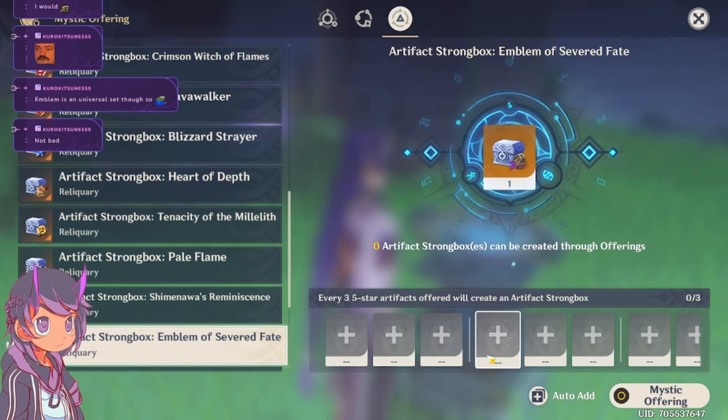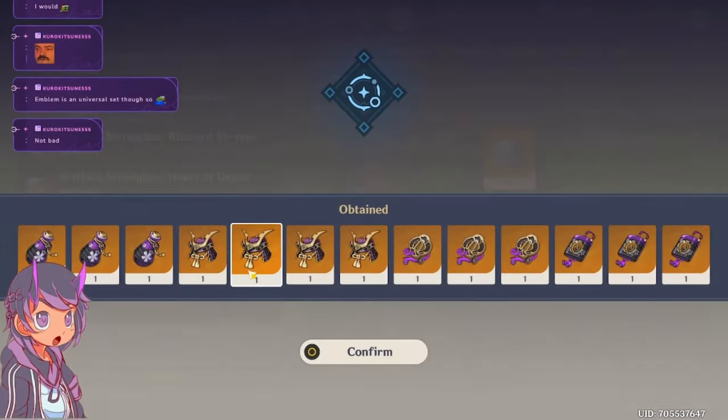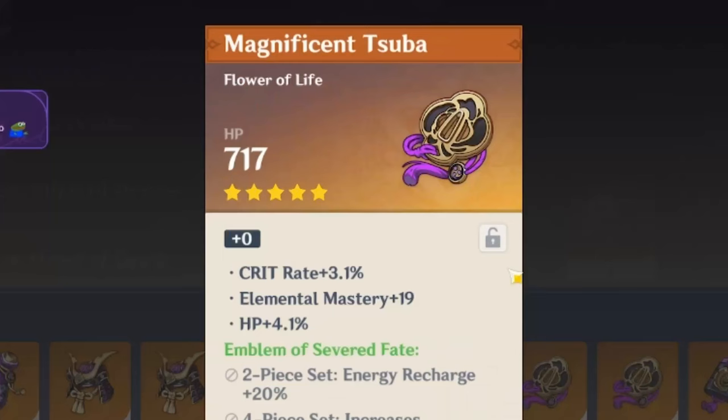All right. Let's see. No potential. Wait, I got a crit damage hat from before. I completely forgot about that piece. That also has potential.